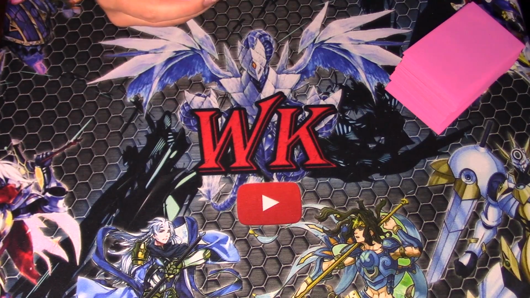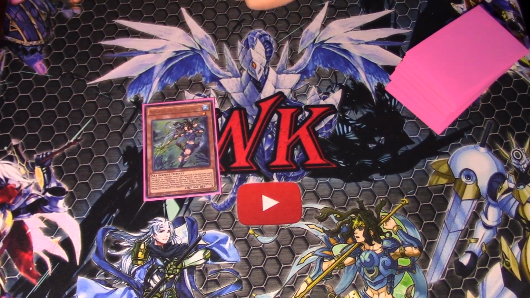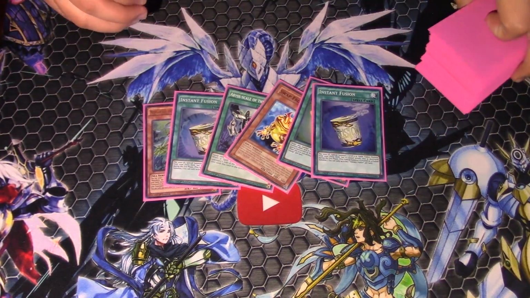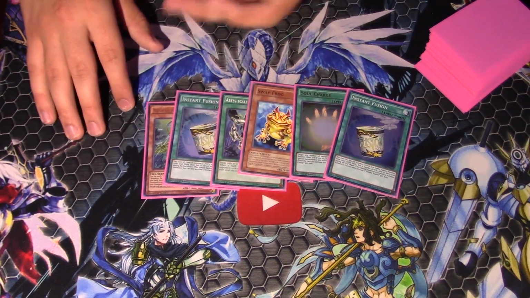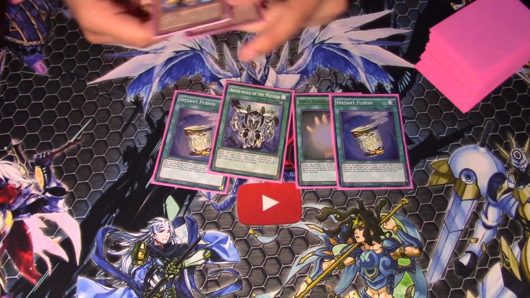Okay. Not a bad starting hand. We'll go ahead and lay it out. We should probably just go second to make it easier, because most people want to go first right now anyways, as I'm assuming. So that is what we opened. It's not bad at all. We have Soul Charge, Instant Fusion, Neptibus, and the Swap Frog, which can lead to some cool plays.